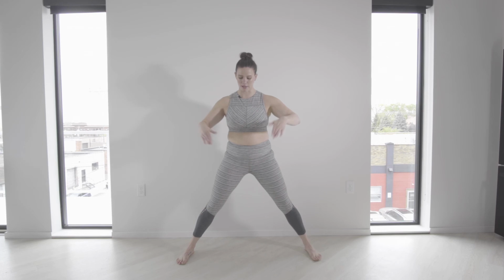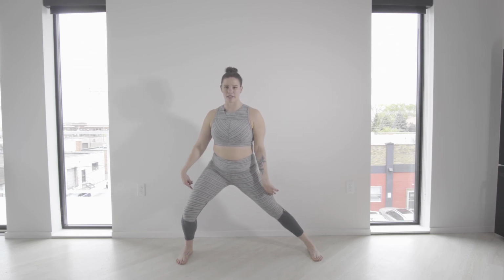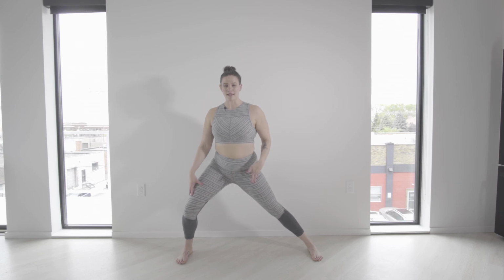So with my feet pointed forward or no more than 45 degrees turned out to the side, you're gonna go ahead and bend your one knee, keeping the other knee nice and straight. As I bend this knee, I keep my upright torso and I lean towards that straight leg, which increases or intensifies the stretch on the inner part of my thigh.